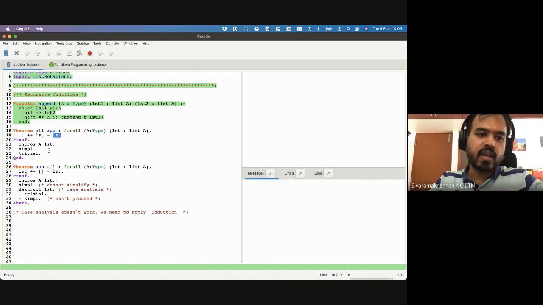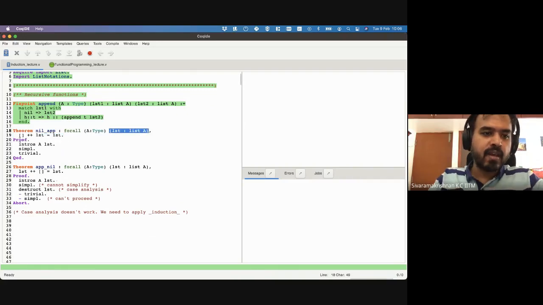This is expected, and obvious because we know that is how it's going to work. Let's actually get Coq to agree that it is in fact the case. So for all lists A, this property holds: the empty list appended to any list gives the same list.